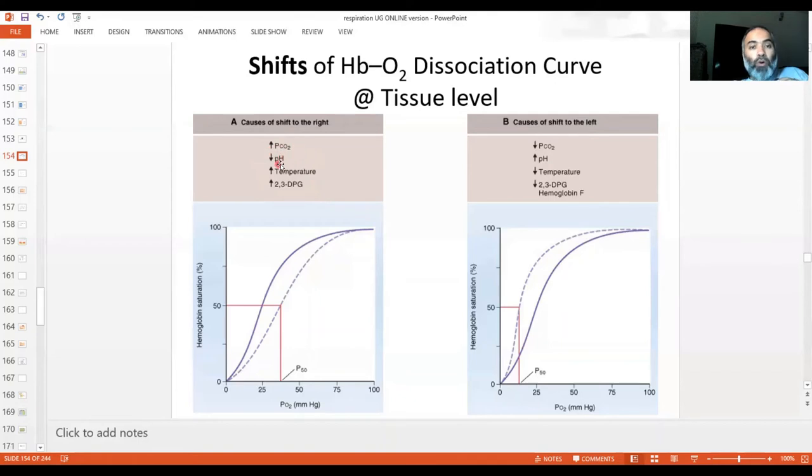So increase in PCO2 and/or decrease in pH. Again, remember that the blood is entering into an acidic environment. So tissues are acidic. They are breaking down oxygen. They are releasing heat as energy, secondary to metabolism. You know this happens in mitochondria, the F1 particle which is involved in oxidative phosphorylation. There is always heat formed in that reaction.